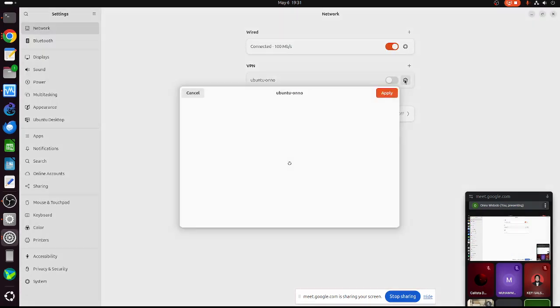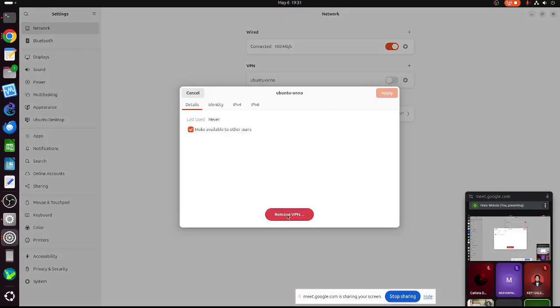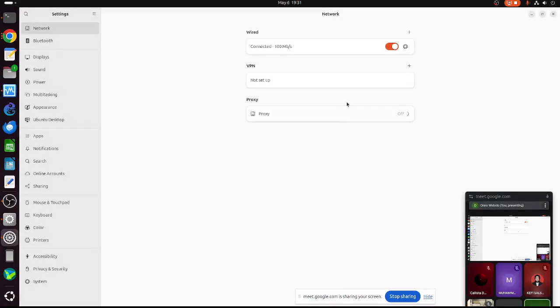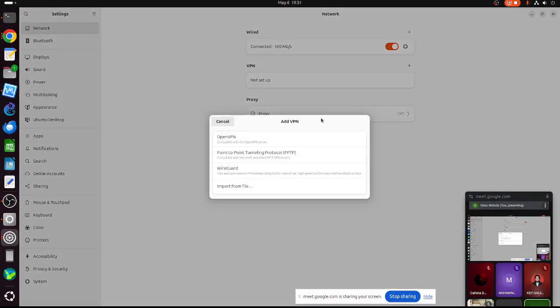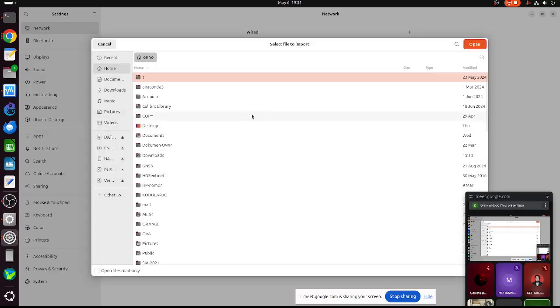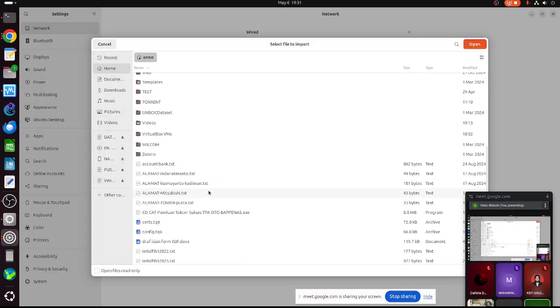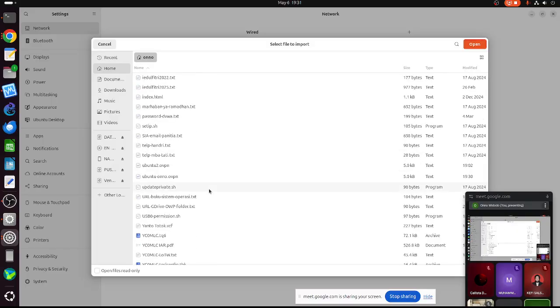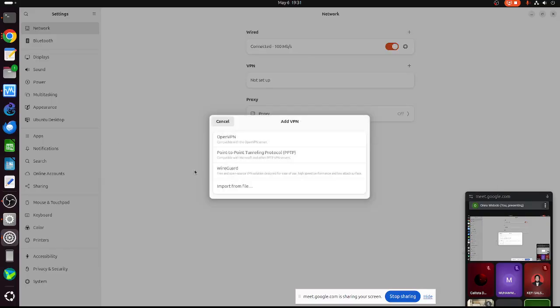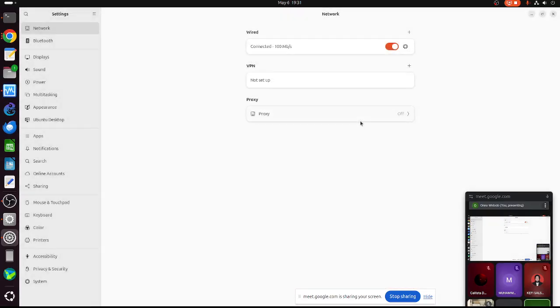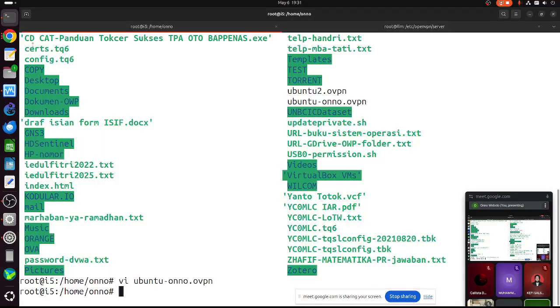Okay, I remove the VPN. I add the file again, because we changed the file, so I need to upload the file again. Okay, available to other users, add. Okay, we can connect. Hopefully this one works. Hopefully.